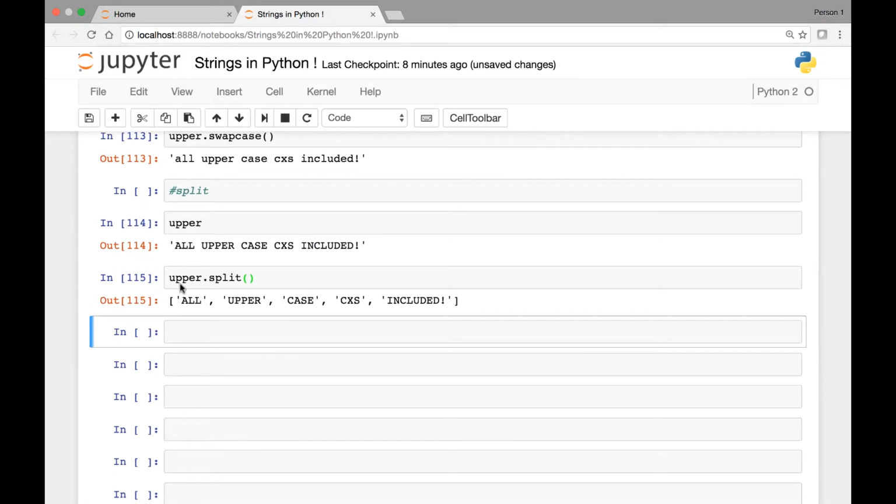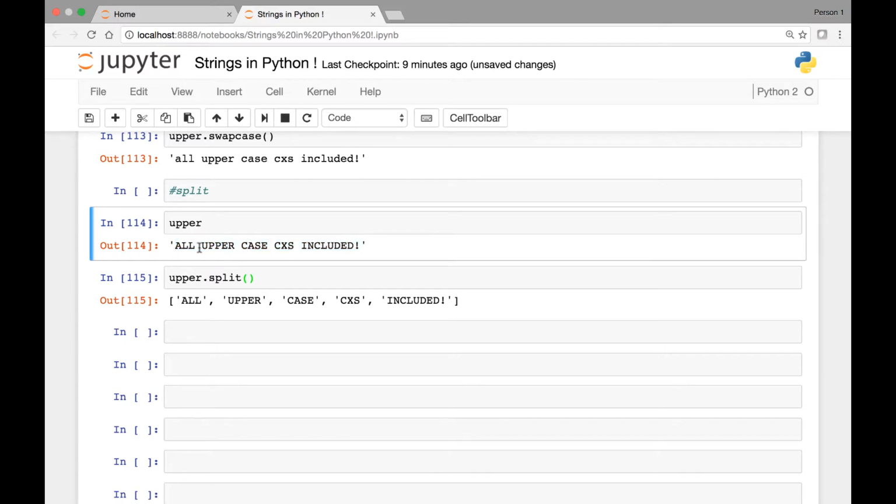So here we get a list of many strings. So this is a list of strings containing all uppercase characters and included. So the split method splits a given string wherever there is a space. So that's the default split method.